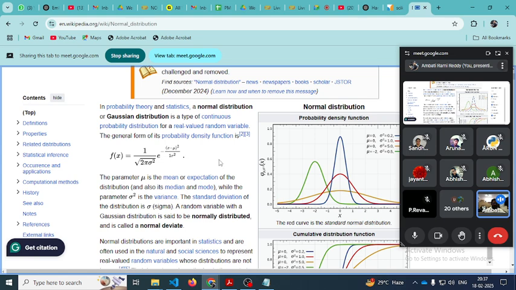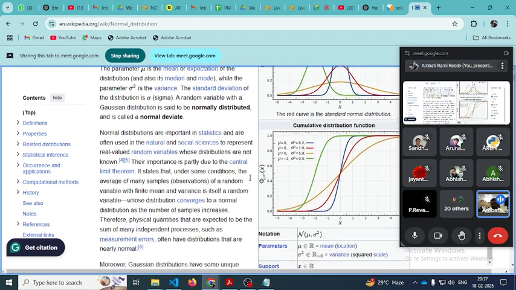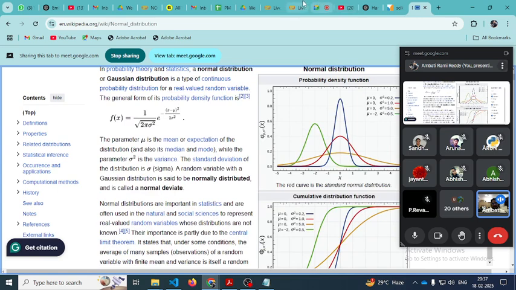Now we have given one x value to my normal distribution. This is the general form of the probability density function. f of x equal to 1 by this is the value. Now if you want to know this value, you just pass that value to this function. Previously you have seen that function. Now you can see some value, right? What is the output of that particular code?